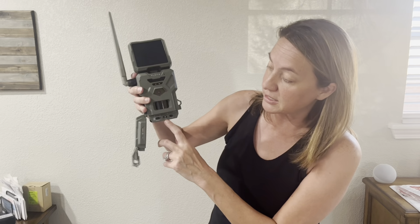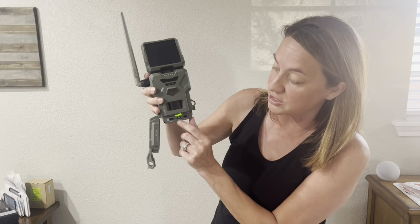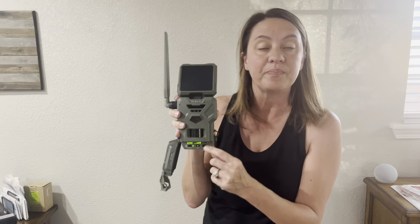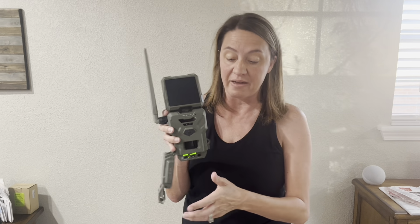Here it's super easy to use. I can simply just switch it on and it's going to be ready to go. We can have camera, we can have the immediate feed, or we can have it take videos. And so I love the fact that I can change it, whether I want the still photos or videos, and it's all live. Thanks to the cellular feature, it reaches different networks and it's going to provide live video or photos right then and there.